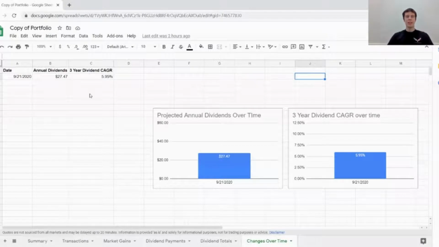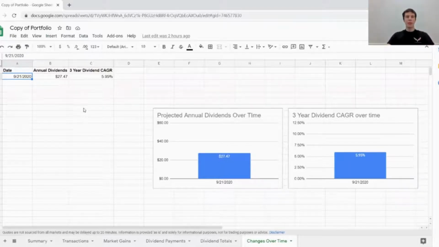So right now, it's not really showing you much because, as you can see, the most recent date in there is September 21st. And basically what I want to do is have this update automatically every month and add a new entry here and then add a new bar on this graph here. And then that'll help me track my progress over time, and hopefully we'll see a steady uphill climb.